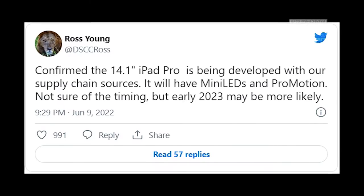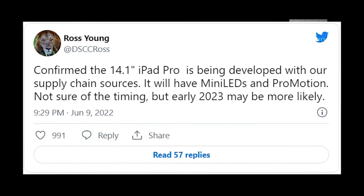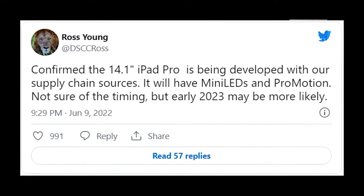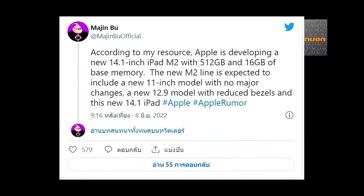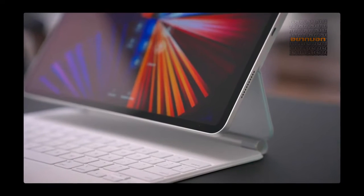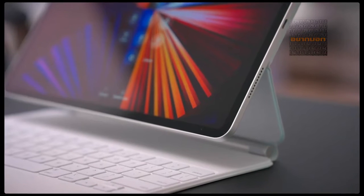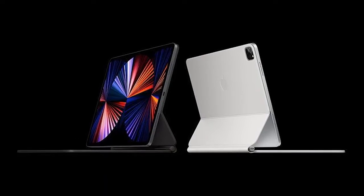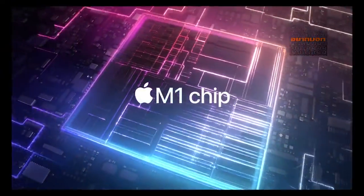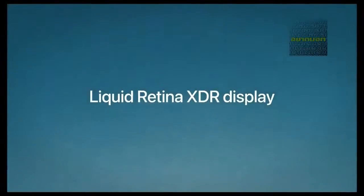iPad Pro 12.9. Apple's high-quality iPad Pro will receive a major update this fall, but don't expect drastic design changes. Instead, the larger 12.9-inch iPad Pro will have the same design as the previous model. The new thing is that it can support wireless charging, and there should be glass on the back of the device for inductive charging to work properly. The upgraded 12.9-inch iPad Pro will still have a mini LED backlight, though the 11-inch model won't have a mini LED screen. Both models are expected to support 5G and M2 chips.